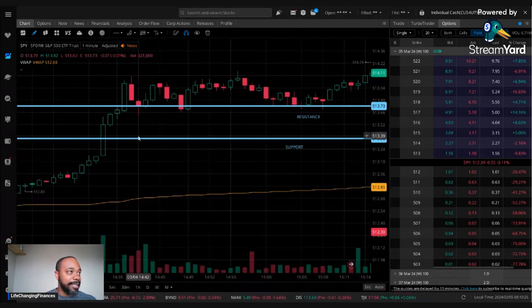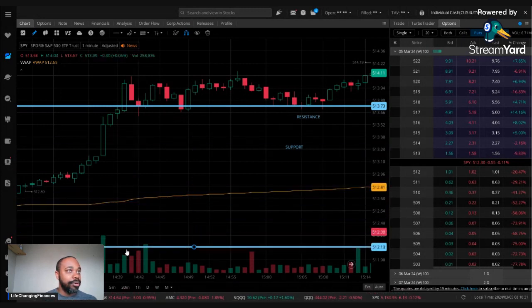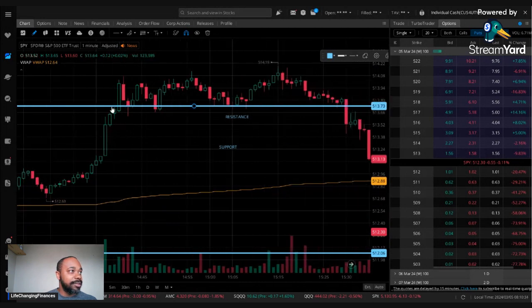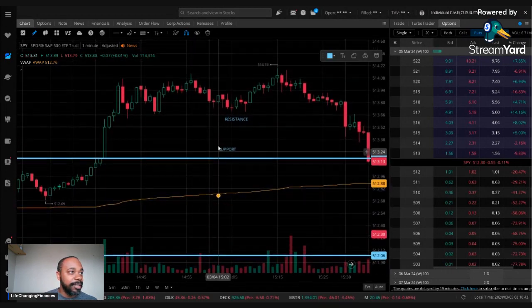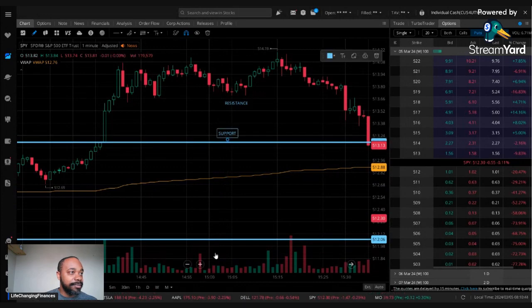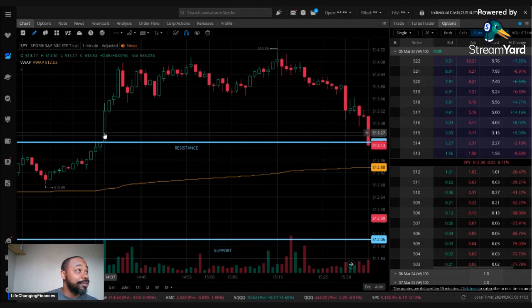Now to the opposite side, I'm gonna bring the support down, I'm gonna bring the resistance over. So again, at some point, this thing was resistance, right? So I'm gonna bring the support down so that you're not confused here. All right, so at one point that was support, and at one point this was resistance. So on March 4th at 14:36, this thing was resistance, and then you can see a big green candle come.